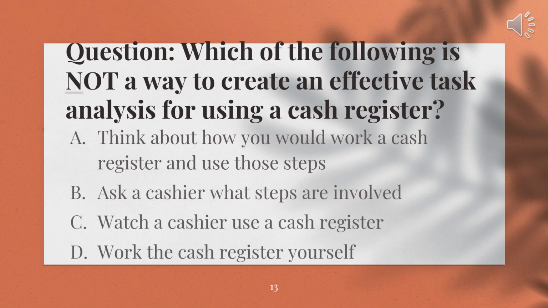Question: which of the following is not a way to create an effective task analysis for using a cash register? A, think about how you would work a cash register and use those steps. B, ask a cashier what steps are involved. C, watch a cashier use a cash register. Or D, work the cash register yourself.